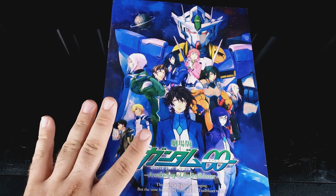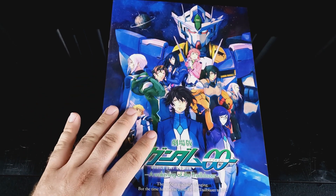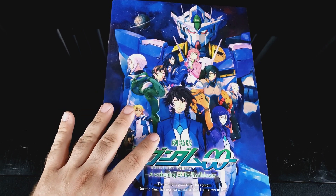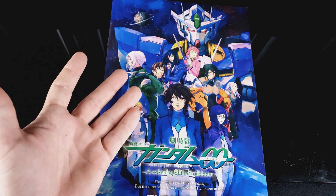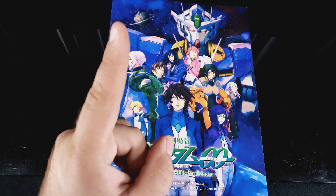And it sucks that I like 00 and I was not aware of the movie back then. Definitely didn't get a chance to see it in theaters - that would have been a really cool thing to actually get to see. But like I said, this is kicking off some Trailblazer kits. So tomorrow we'll look at the HG Quanta. Yay.